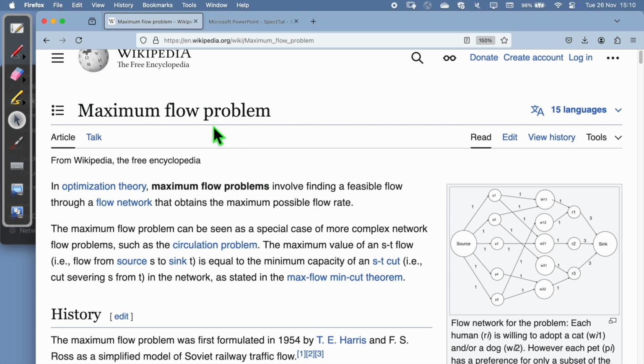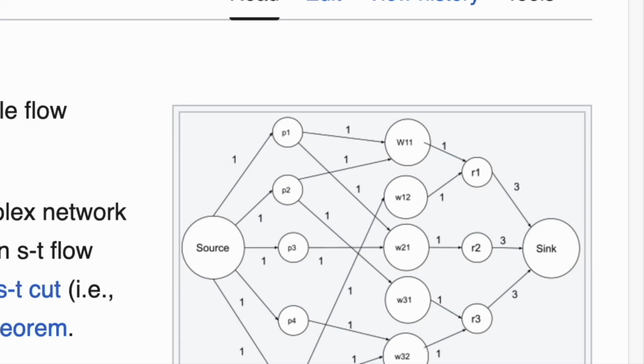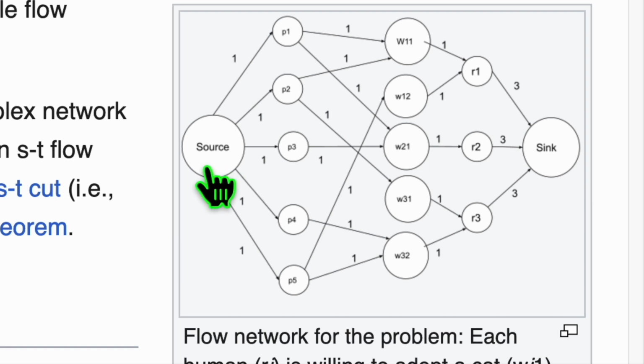Now I'm going to tell you some examples of why graph is useful. For example, let's say you are here, and this is your home, and these are all the possible ways you can travel from here to your home. This number, let's say, is the distance or amount of time or amount of money you need to spend if you go from here to here. So what is the problem? Find the shortest path from the source to the sink. A lot of problems in the world can be solved like this. So this is why graph is very important.